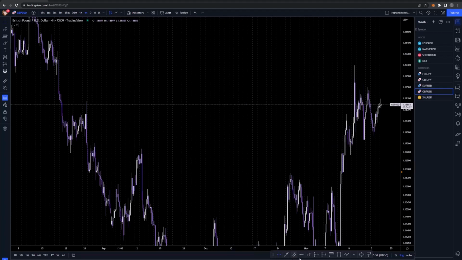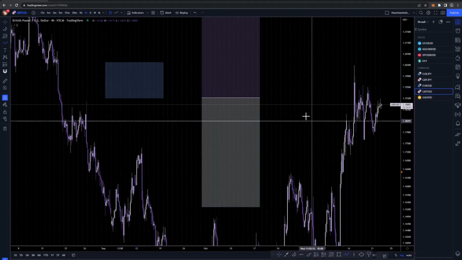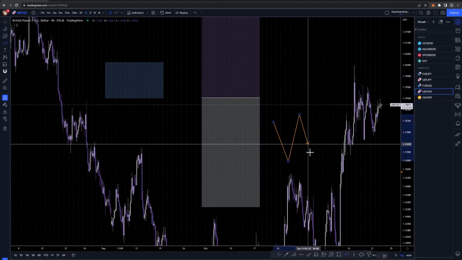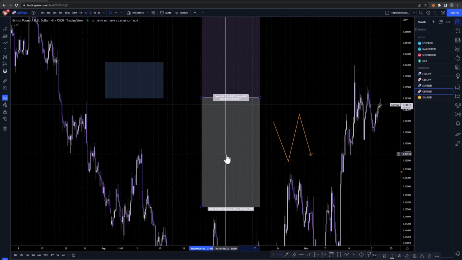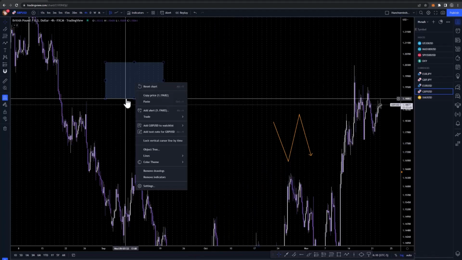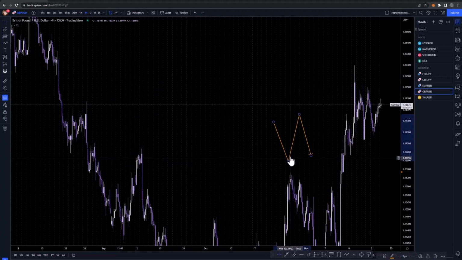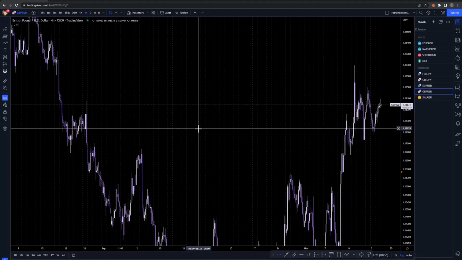If you need to remove this tool, but not this one, and not that one, then you will have to individually click these and delete them one by one, which again is not the end of the world. It's fairly simple. Now, that is all the functions that I'm aware of so far of the control key.